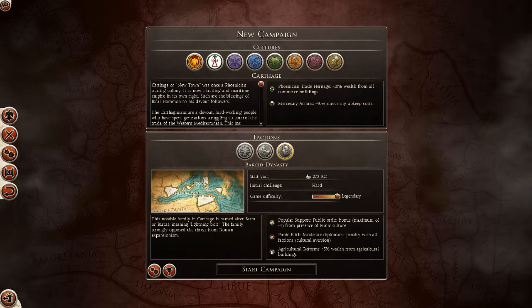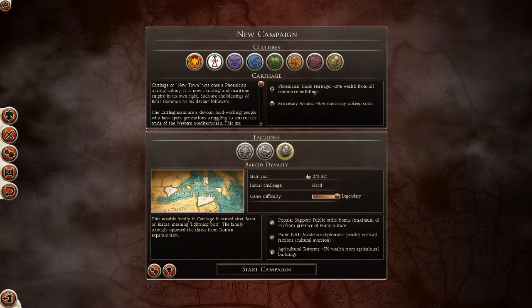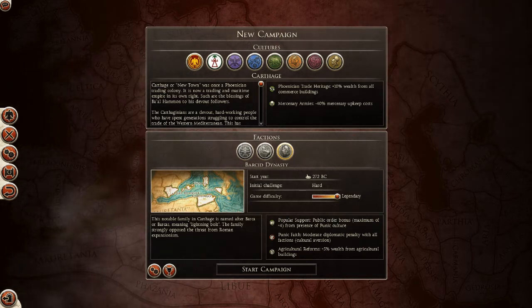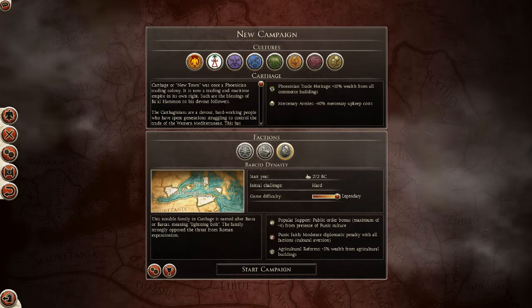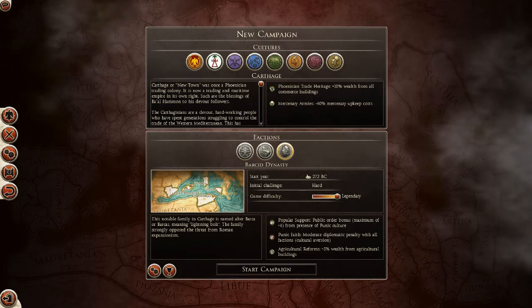It's really brutal. Next up is agricultural reforms, +5% wealth from agricultural buildings. The problem with Carthage is that they don't have any real agricultural buildings at the start, and it's harder for them to access them to a certain degree. So I think the Barkid dynasty has a much harder time than the other ones.